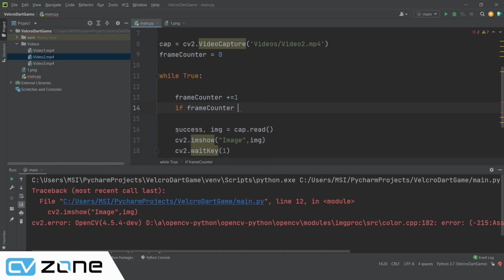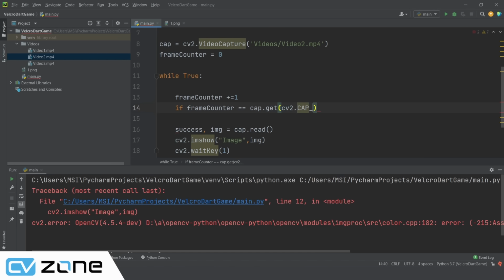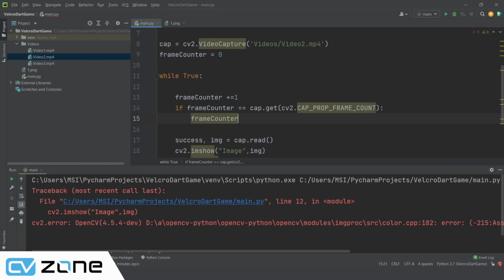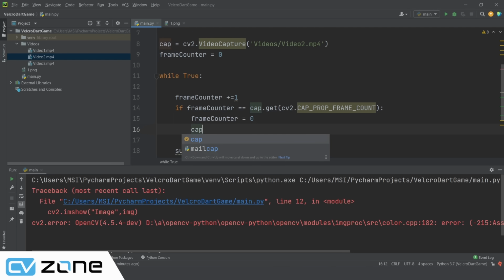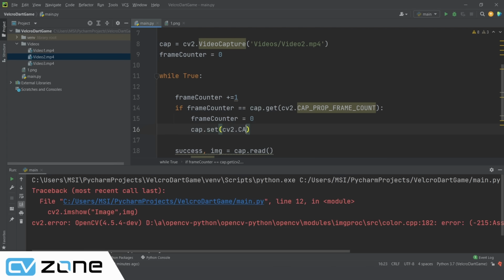We are adding to the frame counter, and we will check if the cap dot get cv2 dot cap underscore prop underscore frame underscore count is equal to that, then we are going to write here frame counter is equal to 0, and then we will write cap dot set cv2 dot cap underscore prop underscore position underscore frames is 0.